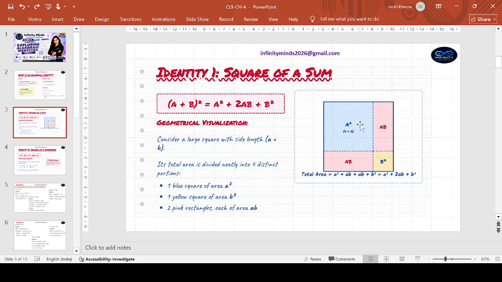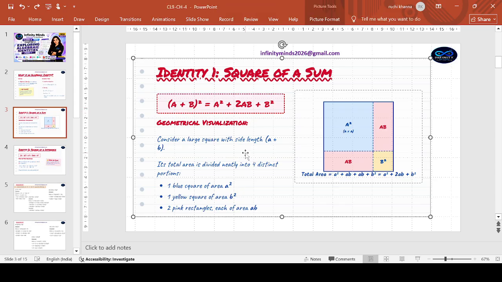Visually also you can see it is equal to the sum of squares of the individual terms, a square, b square, and the product of the terms, twice ab, 2 times the product. Okay, visually that is what it holds. And mathematically, as an identity, it is the square of the first term, plus the square of the second term, plus twice the product of the two terms. The terms inside the bracket are like your expression. It's a binomial expression containing two terms. Those terms can be variables, constants, and so on.